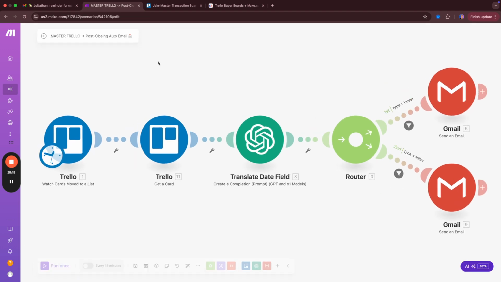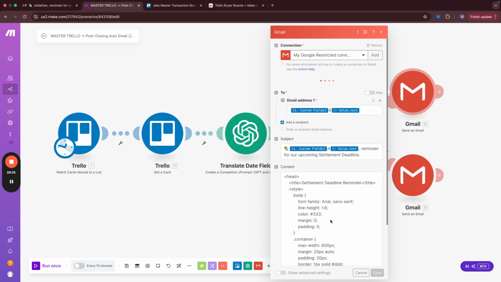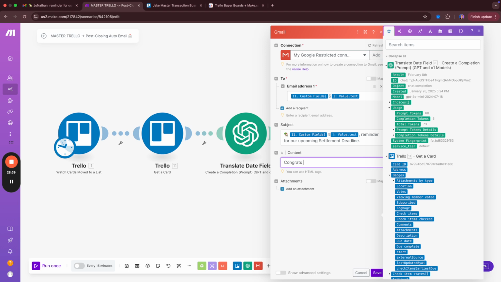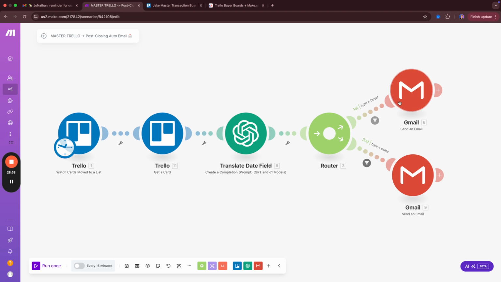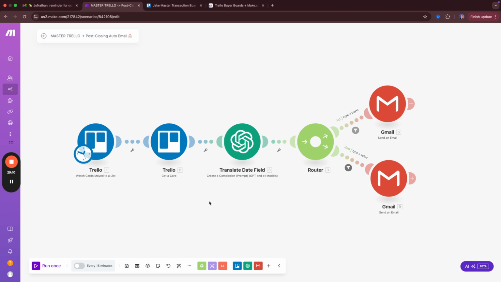Okay, so once you've added whatever new list you want to have, and we've duplicated one of these auto email ones, it should have all the same connections already because it'll be from your account. The only thing we're changing is we open up this first module, come down to list, and we'll select this post-closing email. And then all you'll want to do is customize these emails. So we'll say congrats on the closing. And then, so whatever you want to do, this is just showing you how to set that up quick. So then you would do that same thing down here. You'll want to change the subject line and the content for each of these, and then you're all set up.